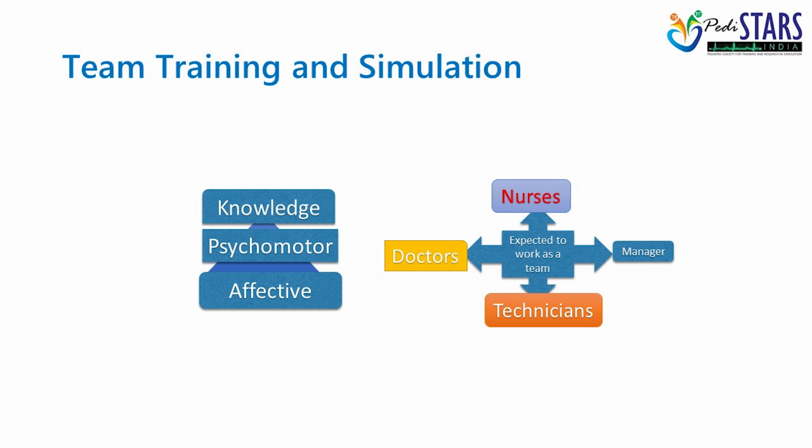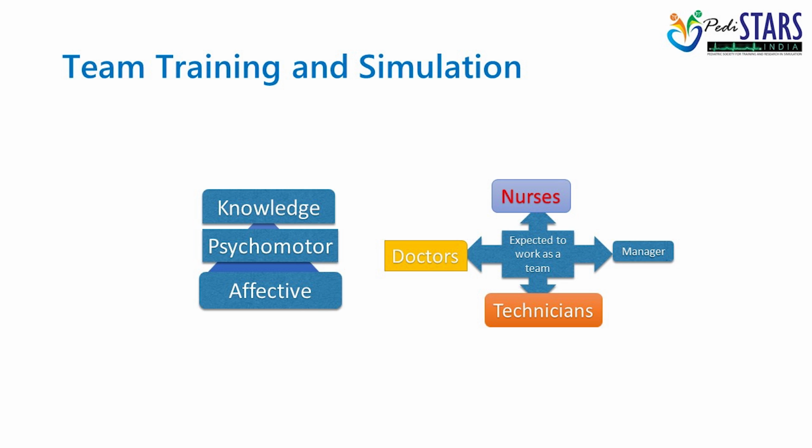Now, I just told you that it's not just the knowledge and how smart a physician or a nurse is. It's the ability to work together as a team which ultimately determines the outcome of the patient. Oftentimes, if you look at our training, we train in medical schools, nurses train in nursing schools, technicians train in their own schools.